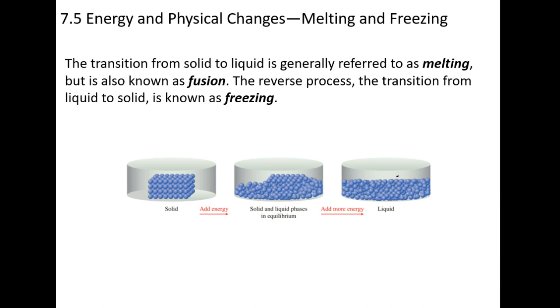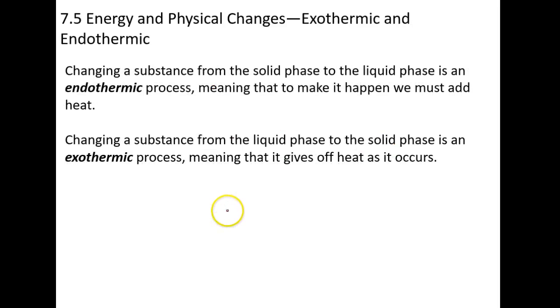Let's talk about some physical changes. In order to go from a solid to a liquid, you obviously need to add energy. There isn't anything special here. In order to go from a liquid to a solid, you have to remove energy. Nothing amazing about this. But they want you to kind of know these words. There's melting. Melting is obviously from a solid to a liquid. Don't worry about fusion. So the transition from solid to liquid is melting. The reverse process is freezing. I am assuming you already know that.